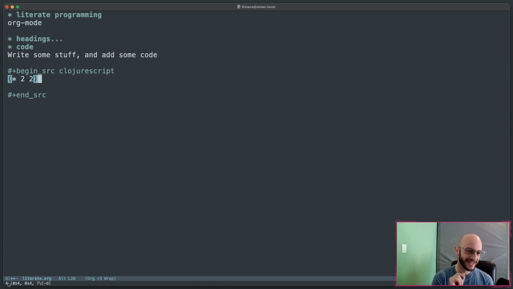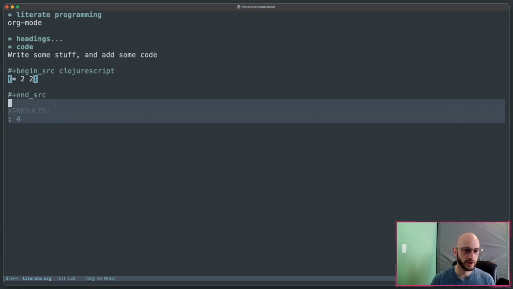I'm pretty sure that technically Emacs is reading this particular S-expression as Emacs Lisp, not ClojureScript. So you can see situations where it might seem to be working with a default installation, but that's not a guarantee. If I do Control-C Control-C, you can see it's actually executing the ClojureScript code block there, and the default org mode setup will chuck the results into a little heading down here called results.